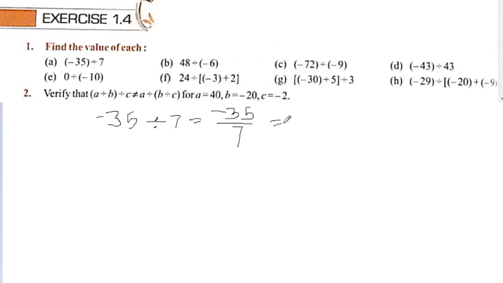See, read the table of 7 up to 35, which are less than or equal to 35. 7 1s are 7, 7 2s are 14, 7 3s are 21, 7 4s are 28, 7 5s are 35. So you should write 5 here. Which sign do you use here? You use this negative sign, because this negative sign is on the left, so you also apply it here. So your final answer is minus 5. What is your final answer? Minus 5. In this way you solve your A part, question number 1.